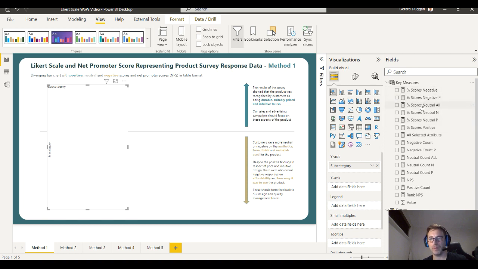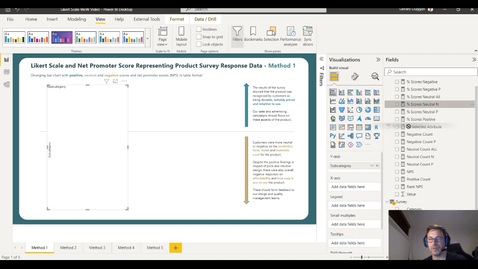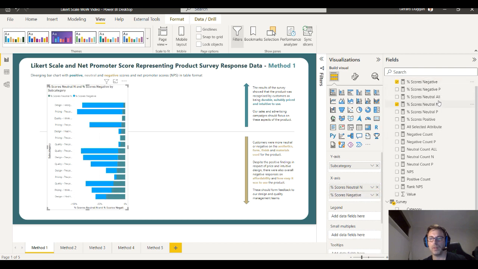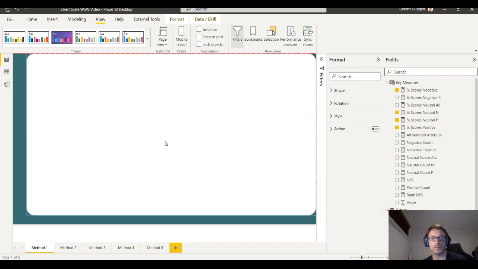You have to go with the negative scores first, and you work away from the y-axis. It's not very intuitive the way you have to do it. So I drop in the scores neutral negative first, and then negative, and then neutral positive, and then scores positive. Oops.